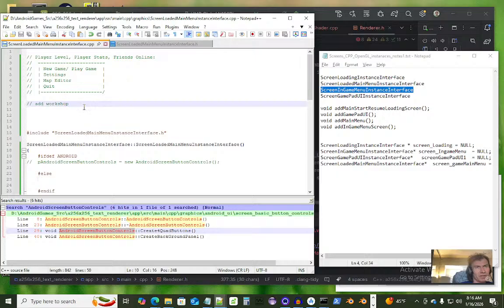But to log in to Google Play Game Services, we need curl. So that has to be separate. So the player stats can be offline and online.